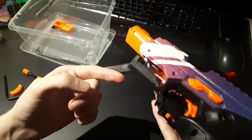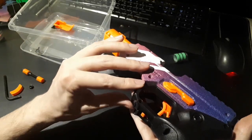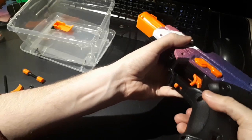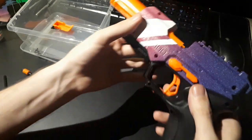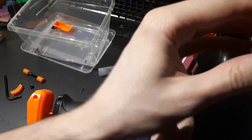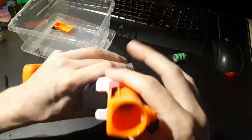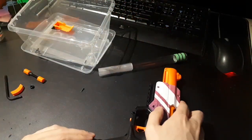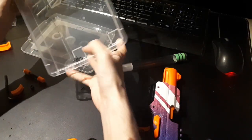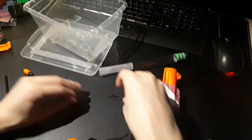I need to try to close the shell over the other half without anything popping out of place. I'm lining up the rail first, then holding the part with my hands and squeezing the shell shut. I'll close the breech and check that it actually opens and closes — that's good. Now I'm putting all the screws back in. Note: there should be three long screws, and all the other ones are the same size.